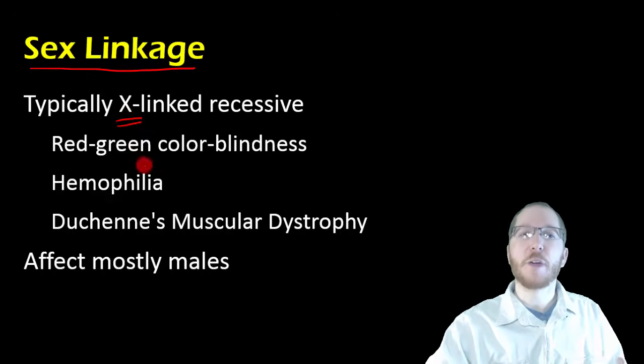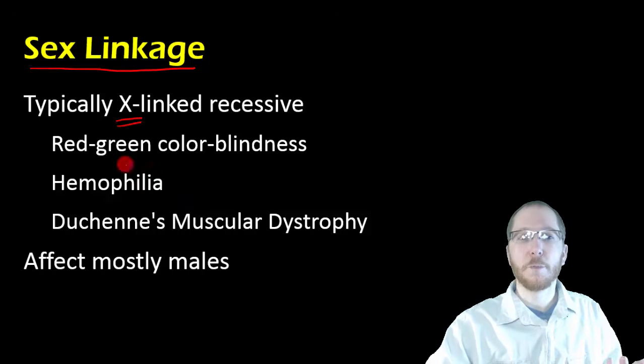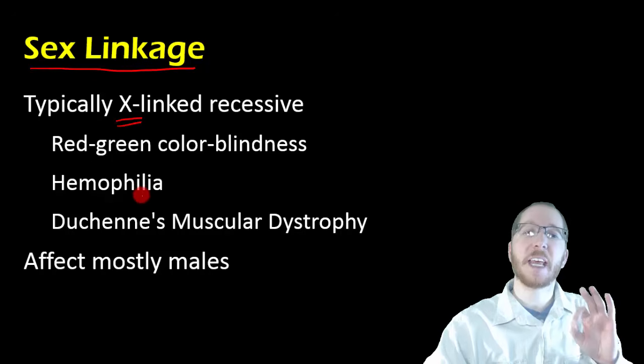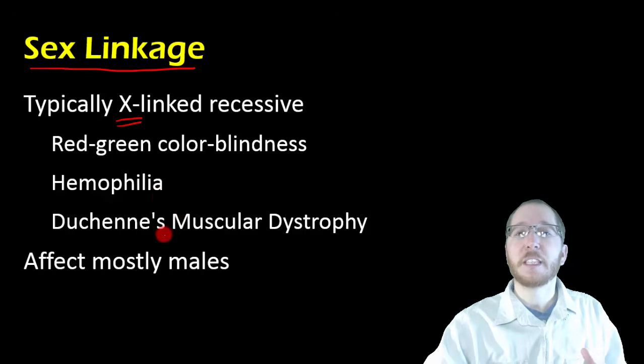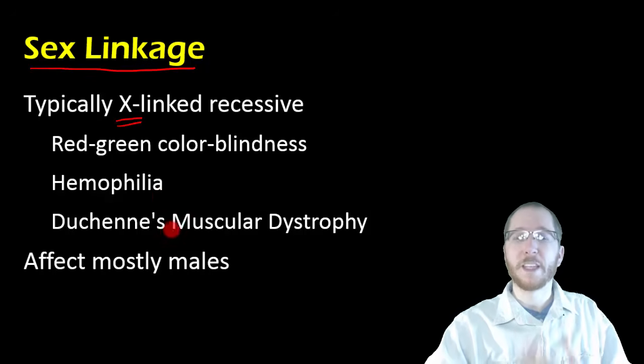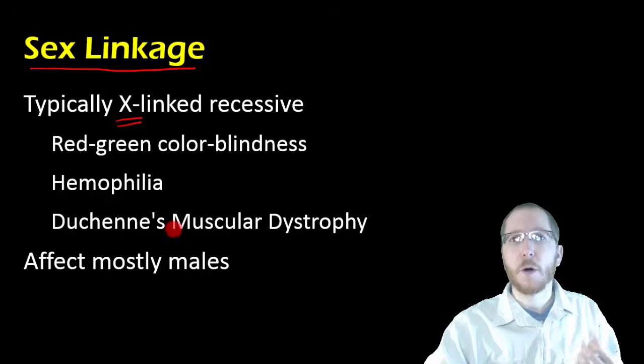But the idea here is if we have a trait, red-green color blindness, certain types of hemophilia, Duchenne's muscular dystrophy, all of these can cause fairly, we'll say, I don't know if it's horribly severe in the case of color blindness, but definitely noticeable issues with the person in question. Hemophilia can be deadly because you can't clot your blood properly, so you can essentially bleed to death. Duchenne's muscular dystrophy makes your muscles just waste away, so you're typically in a wheelchair by your teens at least, if not earlier, and you will die somewhere probably in your teens to 20s. So this is going to be a very rough thing to have.